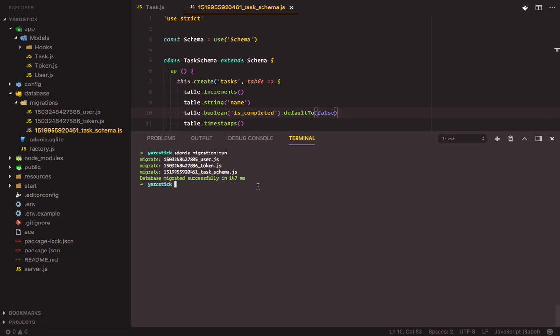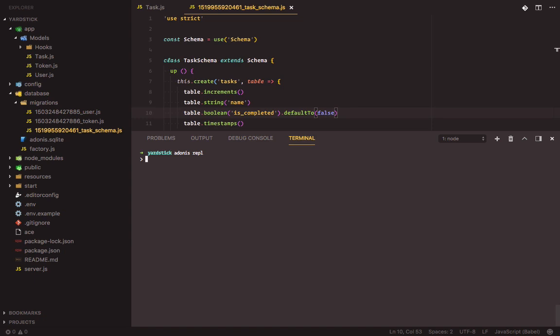With our database migrated, we can start to make use of our model. For the purpose of this tutorial, we'll be making use of AdonisJs built-in command line REPL to interact with our database from the command line. We can start a REPL session using the Adonis CLI. Now a REPL session has been started, and we can write any Node.js code inside it.